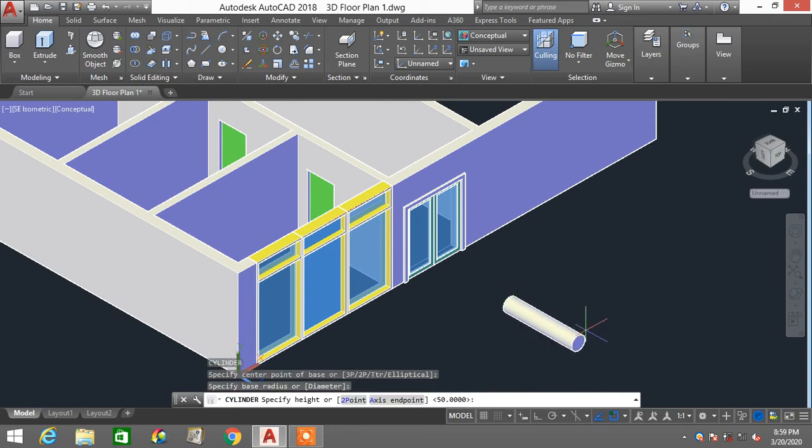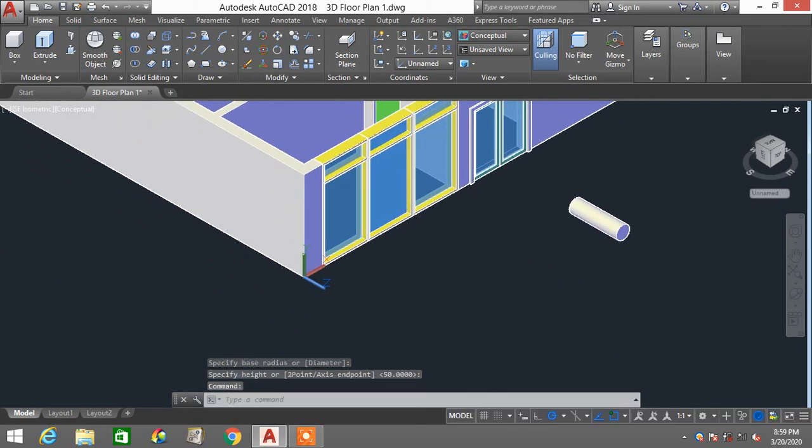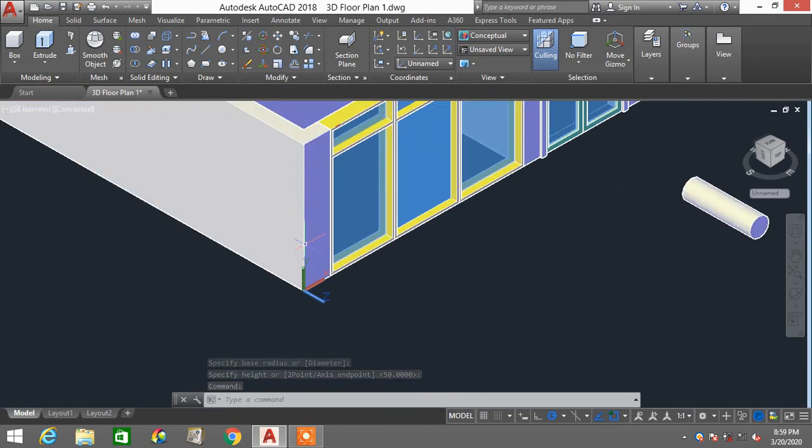You can actually draw the cylinder just like this, but notice my cylinder is going this way in this orientation due to my UCS orientation which I have changed by using the UCS command previously.